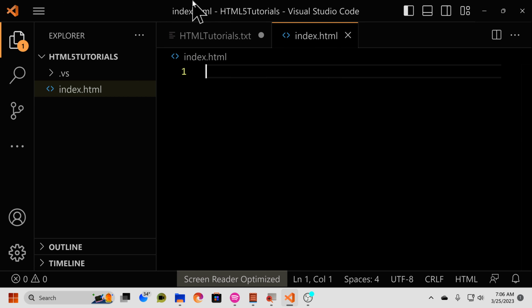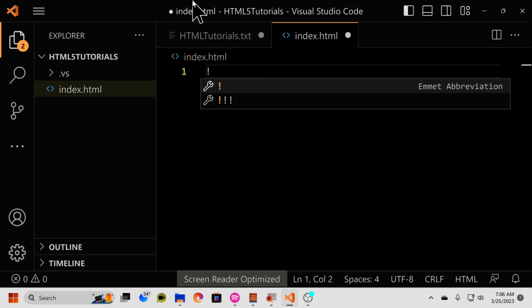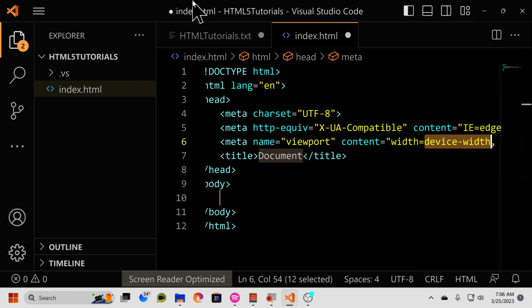Now, in order to get the basic template, go ahead and type an exclamation point, and it brings up a suggestion list. Hit Tab. And here we are. This is our basic template.